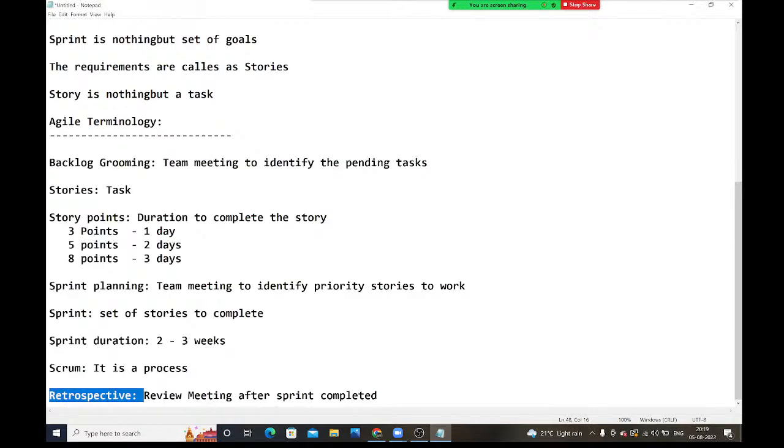You can share your ideas, guys. You can share your ideas in this retrospective meeting.